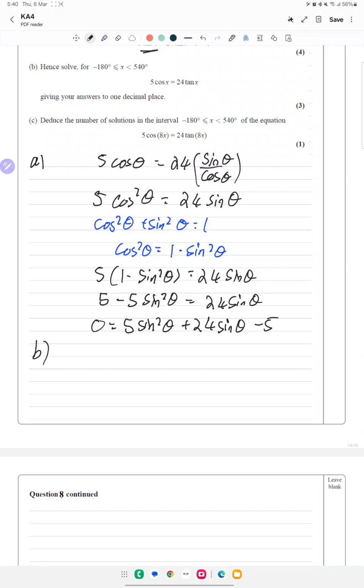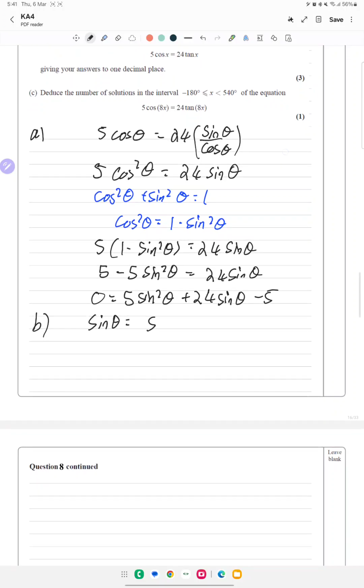Now, loads of ways you could go about this. You could keep it in sine. That would be fine. But a lot of you will find it easier to spot the roots, to factorise it, if we swap sine for something else. Now, I would always go for something like s. Never go for x, y, theta, because they're already being used a lot. So let's avoid them. Although s is a dodgy choice for this, for me, because of the 5s.